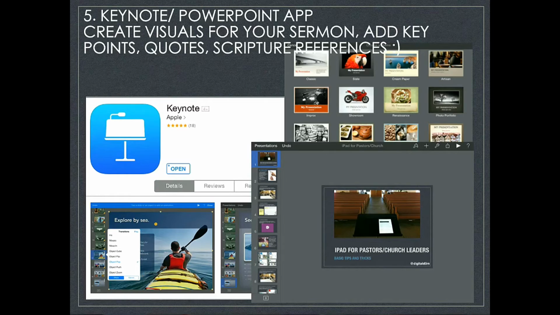So you can choose different templates, you can resize, add images, add text, all that good stuff. So this is definitely kind of a powerhouse. I'll be making more videos on these separate applications, but this is definitely something you want to kind of search and discover. These are saved as actual Microsoft PowerPoint, so you can email it to whoever's on your staff and show it on the big screen.